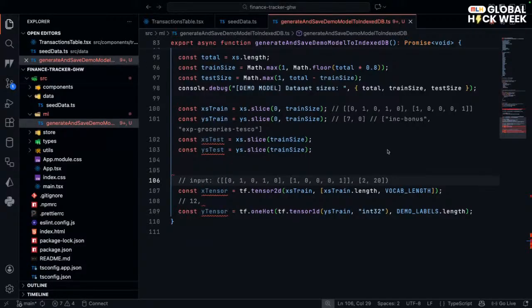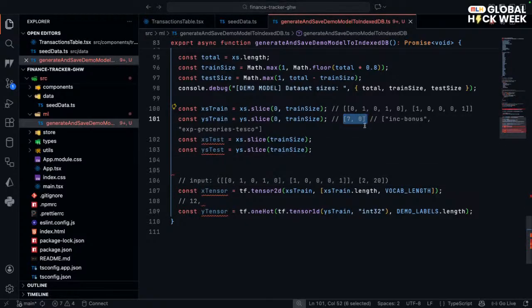Okay, let's talk about this one. We have given it as an input to tensor 1D, and we have said these are your category IDs 7 and 0. Now, when it's converted to one hot tensor, we are trying to encode it so that only one of the output array will have some value.